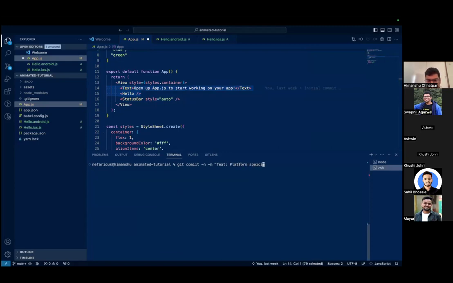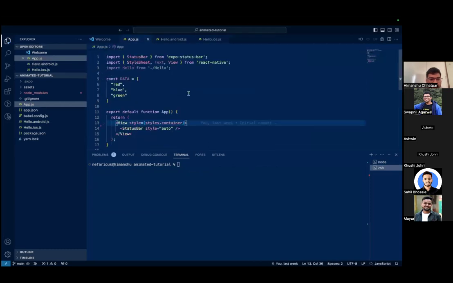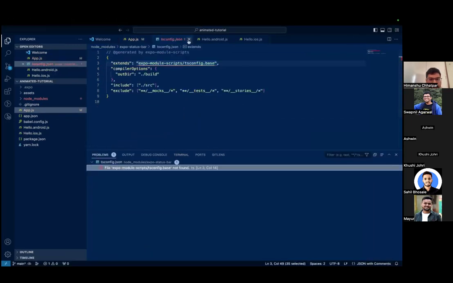Commit. Yeah. So this is how you can write platform specific code. Now I'll get rid of this.